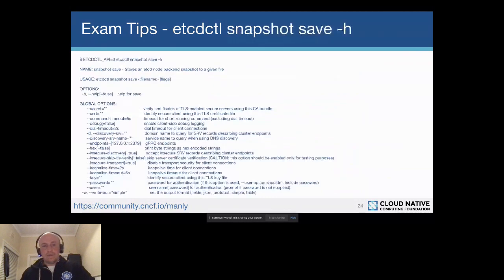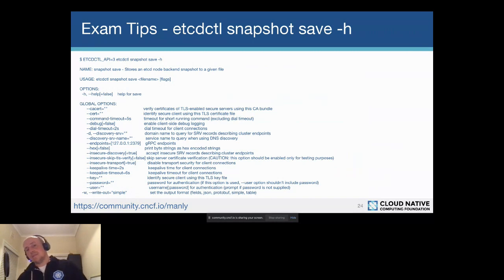For snapshot save help, that will come up and it will say the parameters are CA cert, endpoints, and it'll just remind you which ones you need to use and how you use them. I would recommend spending a little bit more time memorizing and practicing the backups.